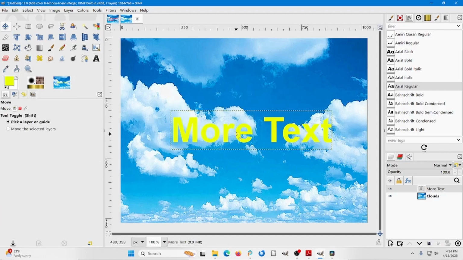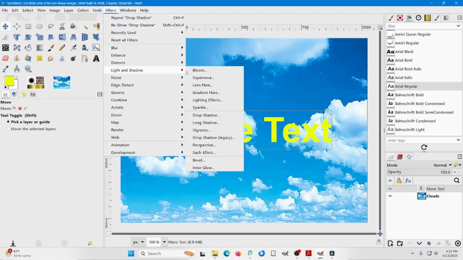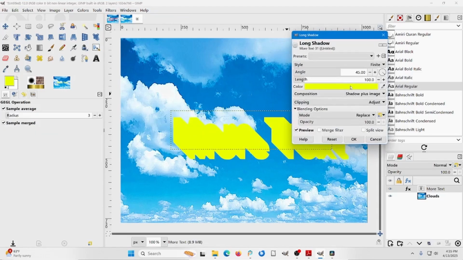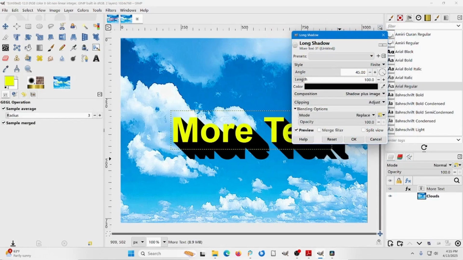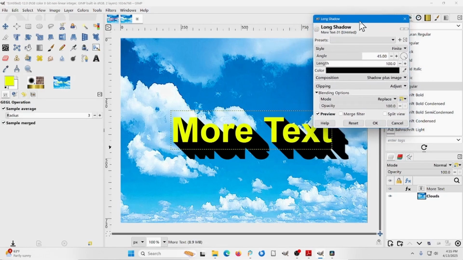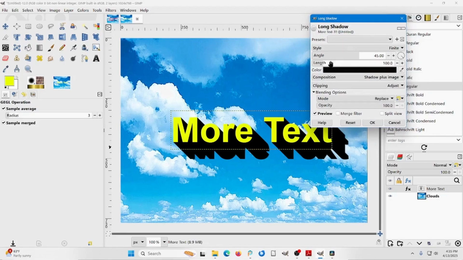And now notice that that created a new layer that says just the text that I typed, more text. And so now what I want to do is with that layer selected, I'm going to go to Filters, Light and Shadow, Long Shadow. And I need to change the color of my long shadow. And now get this dialog box out of the way here. And now we can start playing with the shadow. We can change the length and we can change the angle.